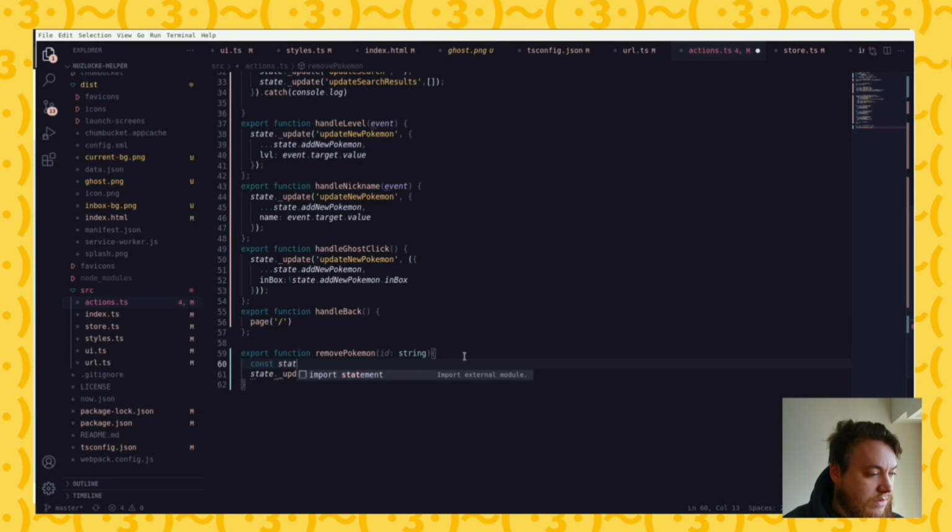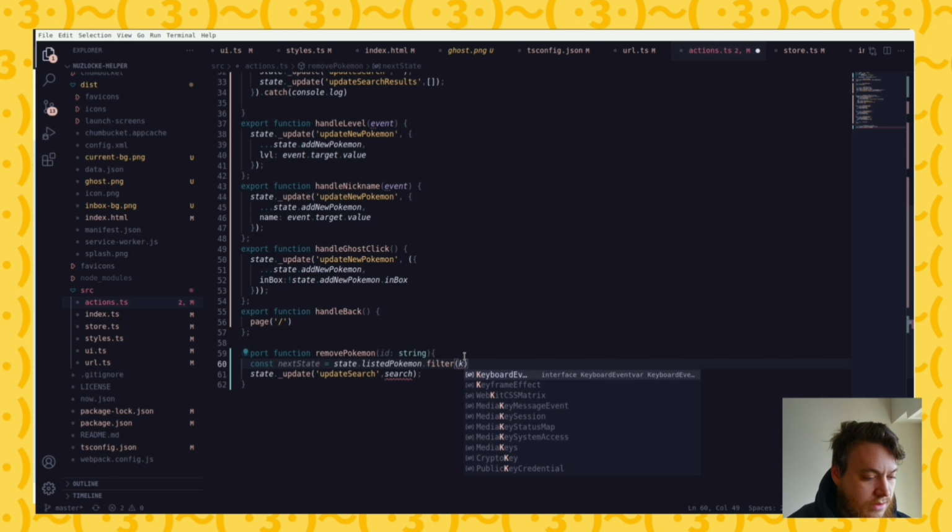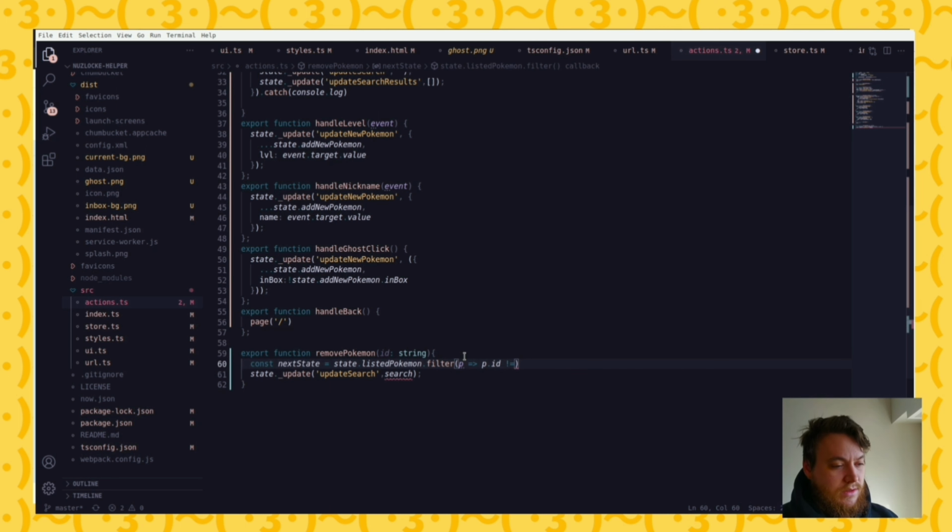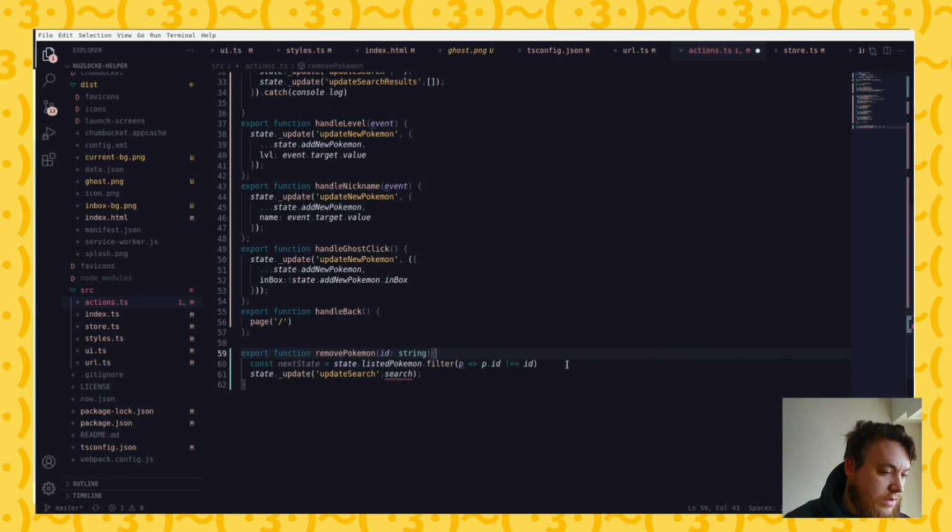This state is available, so we're going to go next state is equal to state dot listed Pokemon dot filter Pokemon is equal to here, if Pokemon.id doesn't equal ID. That should give us a nice filtered list of things which don't include that one Pokemon.